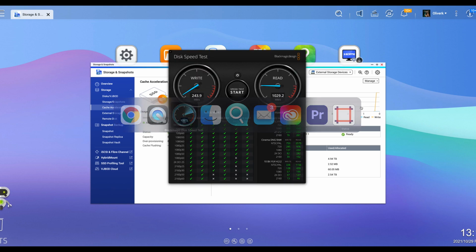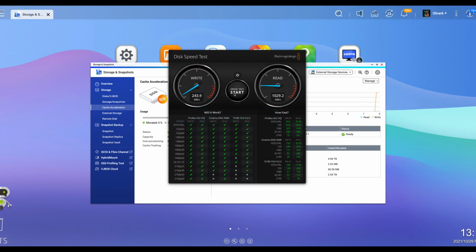So let's do a little check. So what we can do, there are our previous stats. Let's see what the write is. The write is now 800, so we've doubled our speed, and our read speed is still about 1,000. Now the main thing is we've increased our write speed there, which is really going to help when it comes to video.